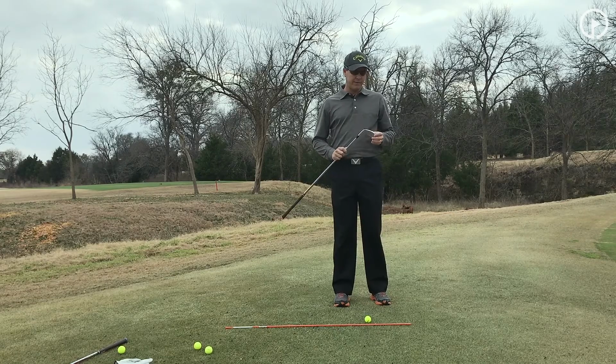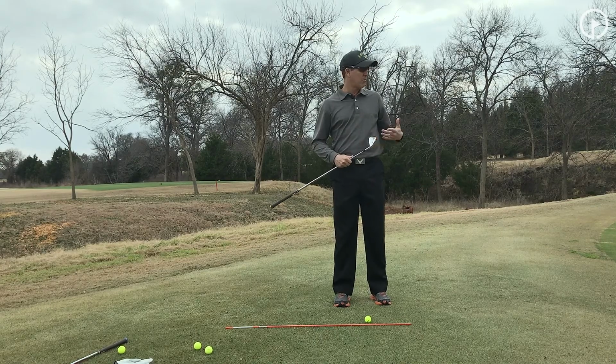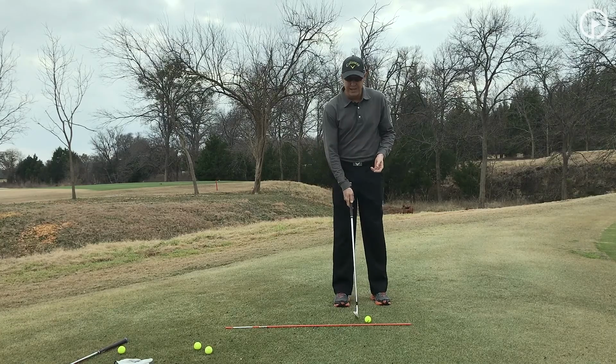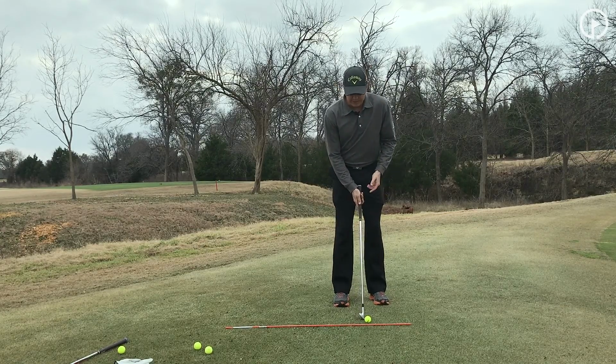You can use a variance of clubs. I've got an 8-iron here. You can go down as low as a 7-iron or 6-iron. Whatever you feel is the best club for this shot. Normally what I'll do is that the more green to work with, the lower loft I'll use, but it's more of a feel thing. Once you get a feel for it, you'll start to understand how far the ball releases, but the feel of this is similar to a putt.